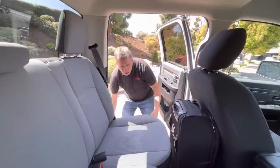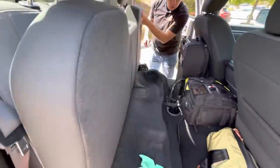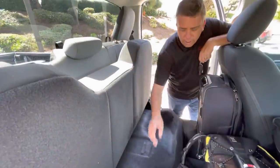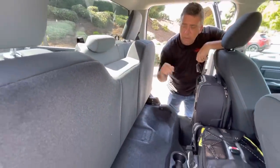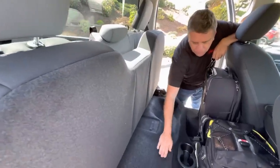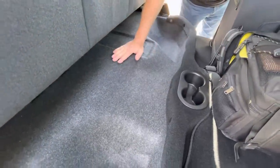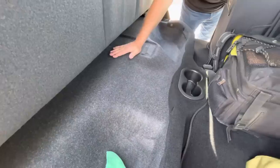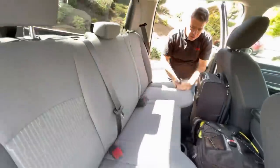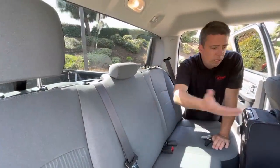We have all of our luggage back here, but look at this. Let me lift this bottom cushion. Normally you'd have a 40-60 split in a seat like this, but this is a little more basic — the whole seat comes up. You have enough storage, although there's a big hump. You can see this is an older generation of the truck — there's a transmission or drivetrain hump here, but you still have cubbies and cup holders. Even though this is a pretty inexpensive truck, there's plenty of space.